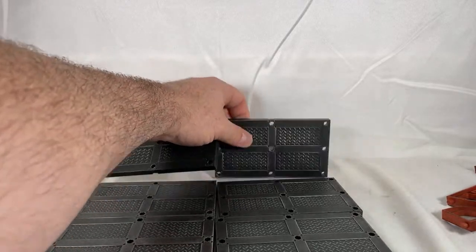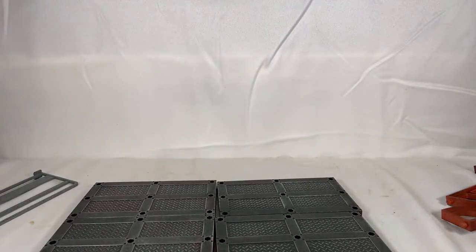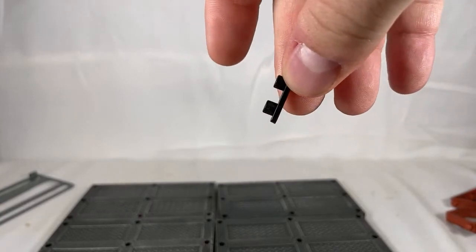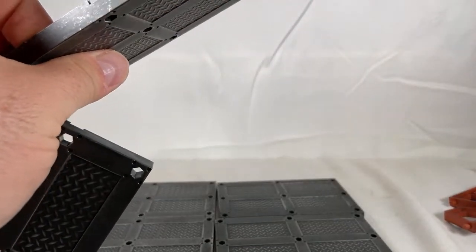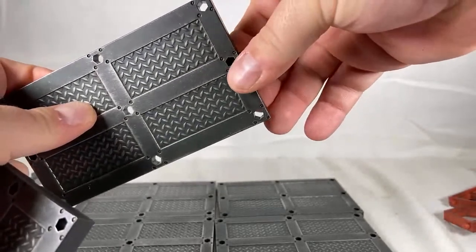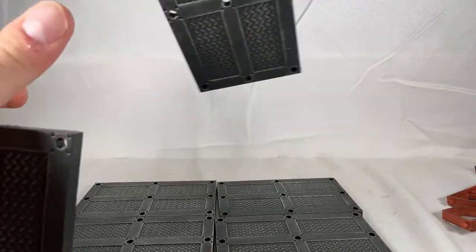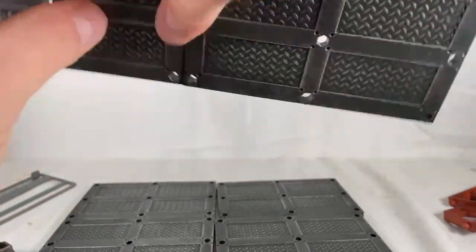All right, so we have these right here, and we have a ton of these right here. They look like little Lego pieces. I believe you're simply just going to go like this and put this into the bottom, put this into the bottom, and clip it in.